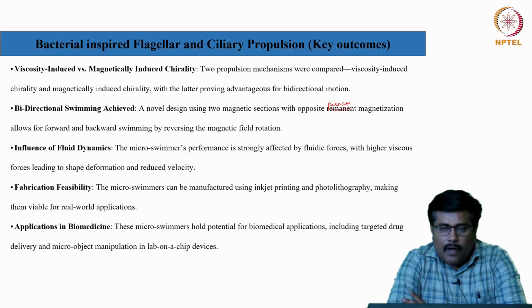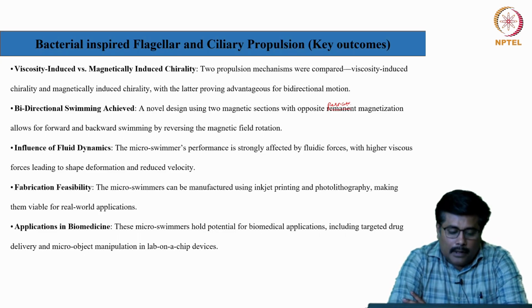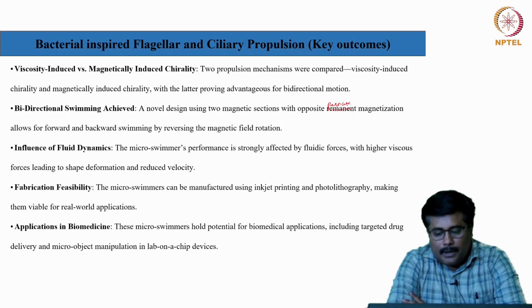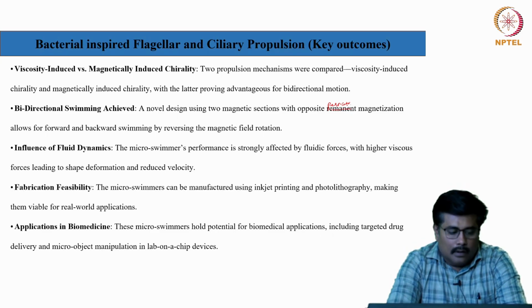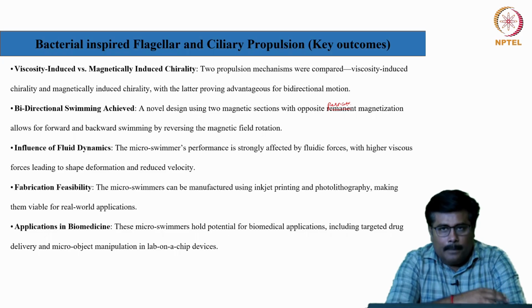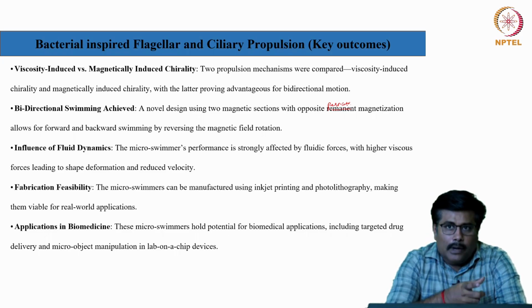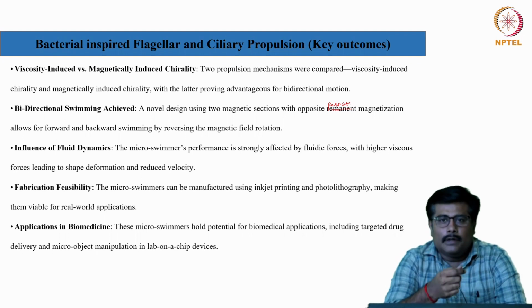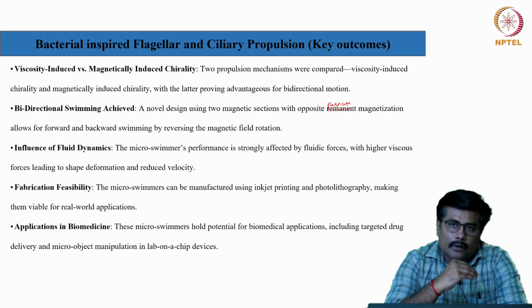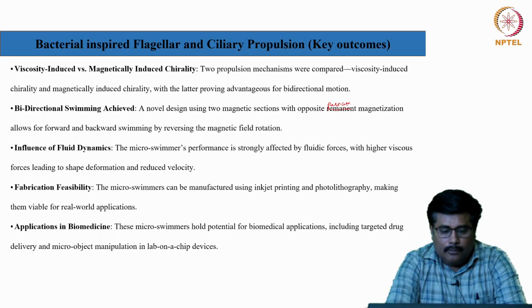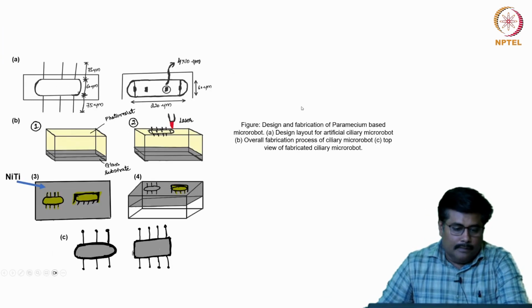Now, from the fabrication feasibility point of view, the microswimmers can be manufactured using inkjet printing and photolithography, which makes them viable for real-world applications. Some of the applications include microfabrication and micro manipulation, where these fabrication feasibilities are deployed. In biomedicine, these microswimmers hold potential for biomedical applications, which include targeted drug delivery and micro object manipulation, basically in lab-on-chip devices.